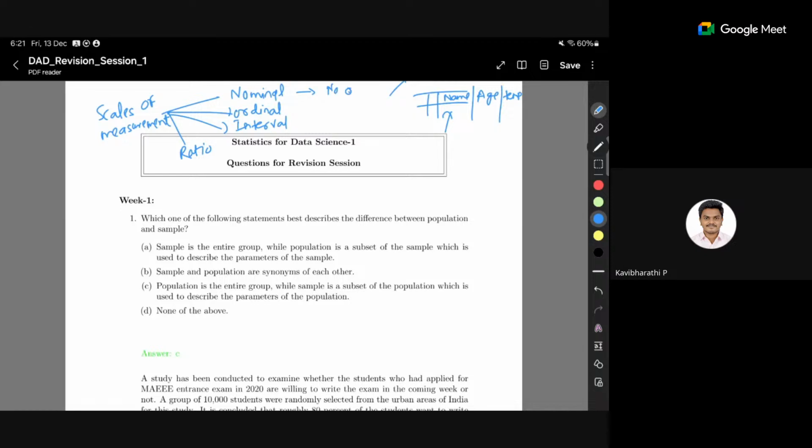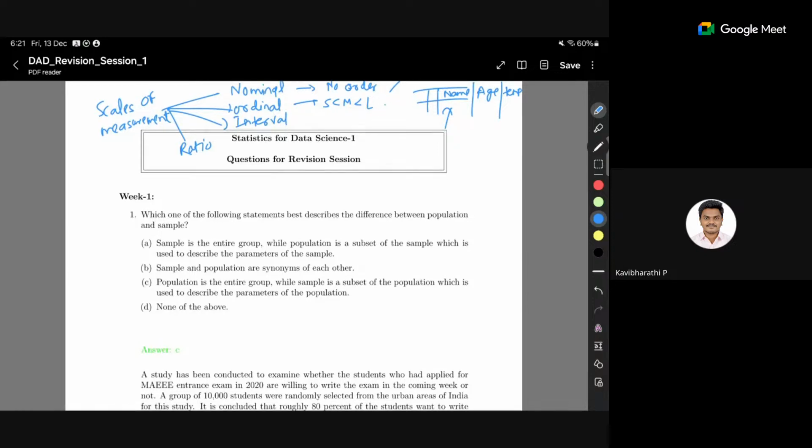Then there could be order in between, let's say size of cups of any shop you go to: small, medium, large, there's an order in between. Education has order, let's say a student is a graduate, bachelor, masters, doing PhD. So this kind of data has order in it. Interval scale is something which has order, but it doesn't have a reference zero.